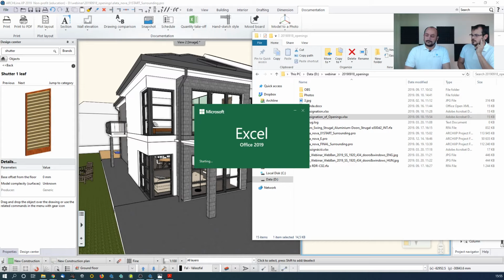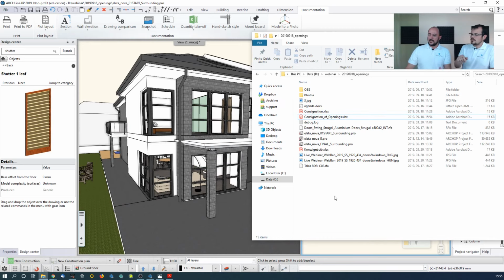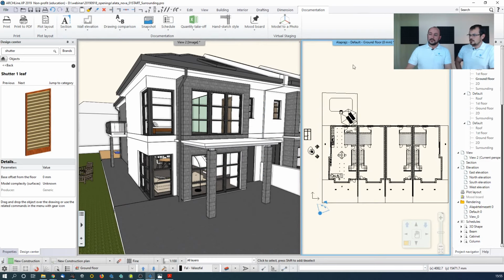And what are we going to see in the Excel list? The Excel list features all the data in a table with tiny images. Perhaps it is failing to open. Sorry for that. We will cover this in another session. Let's not talk about the opening sections now, but we will talk about that in the case of the schedule.